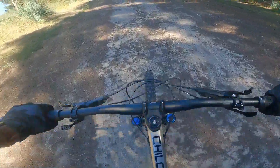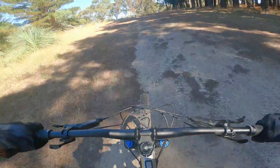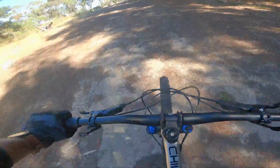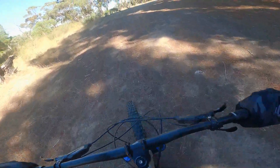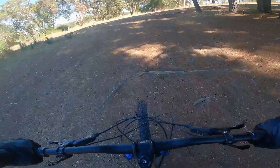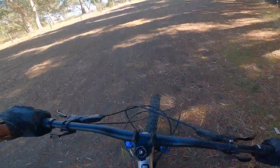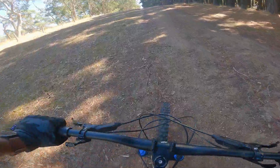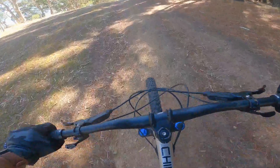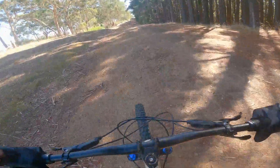How's it going? Look what we got here — lucky enough to have a go on Callum's Knolly Chilcotin 151, 2021 model, size medium. Pretty nice kit — it's got GX build, Fox 36 Factory. Pretty nice, so thanks Callum. He had a little bit of a stack and rode my Norco back down, so we're going to have a little bit of a run on this. I'm in my clip shoes and it's on flats, but it feels pretty good. I think I'll be all right, just won't get too carried away. We'll go and do a run of something familiar, probably Girlfriend, so you can see what this is like — this is a bike we have in it.